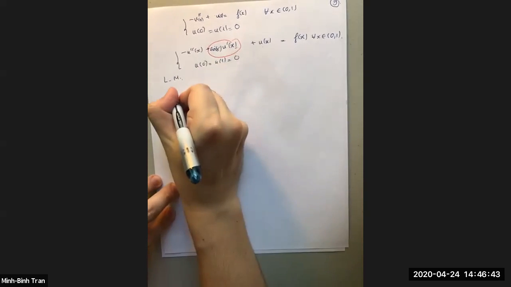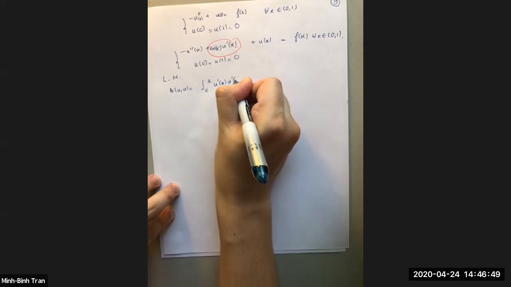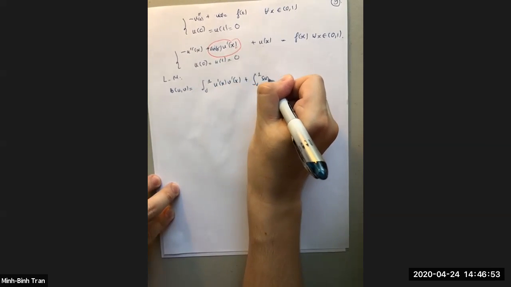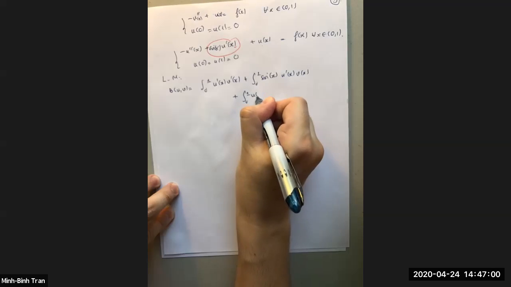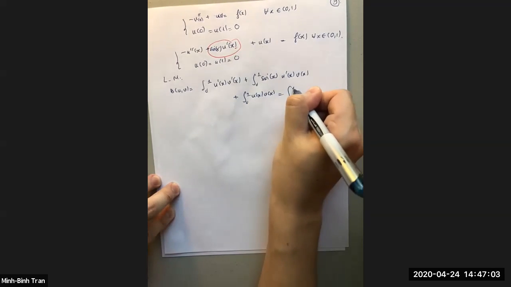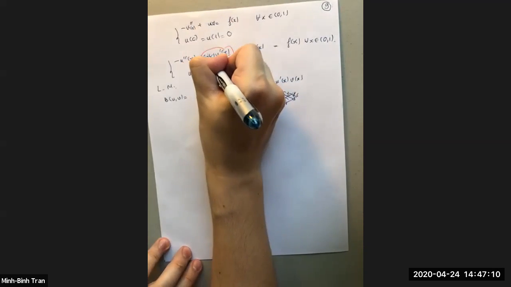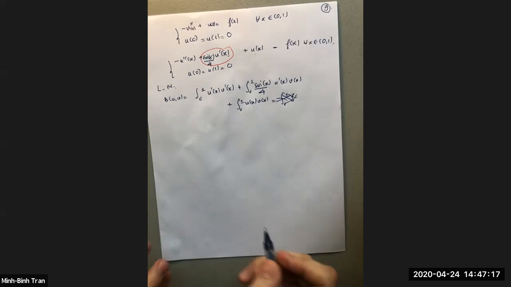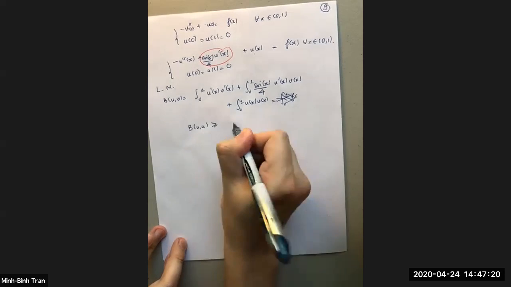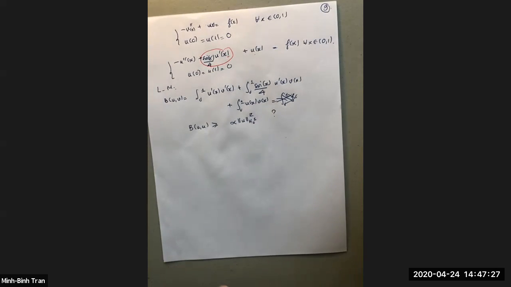So now again, I want to solve this equation using Lax-Milgram. So then I'm going to do the bilinear form. So the bilinear form will be this, and this is going to be the integral of f. All right, suppose that this is sin x over 4. All right, so do we have a coefficient? Okay, so my question to you is, do we have coercivity for this kind of thing?